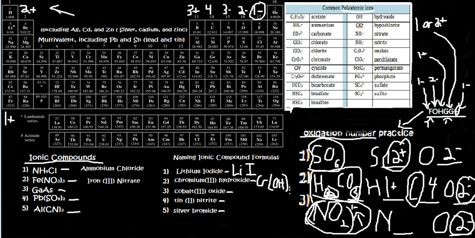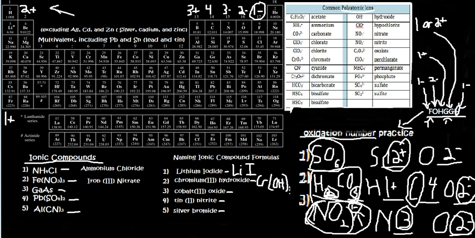But you're wrong. Because since it's all a -1 charge, that means there has to be 5 nitrogens. Because if you have an overall oxygen net charge of -6, -6 plus 5 is -1. Because if you put 6 right there, it would be neutral. And in this particular question, it's not asking to be neutral. It's asking to have a -1 charge. And by the way, this is nitrate, which you probably need to know.